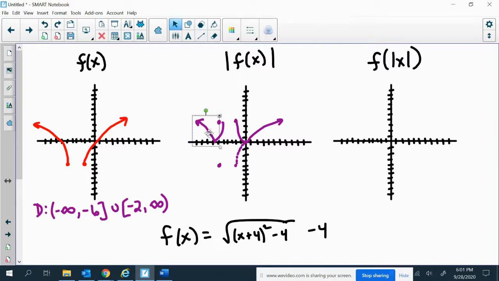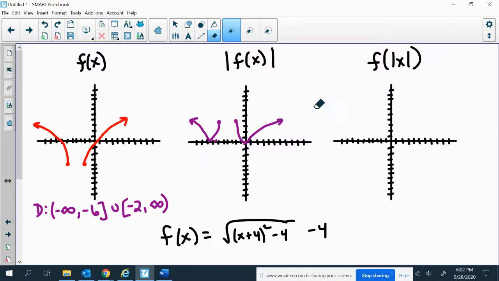So my graph will, instead of looking like this, look something like this. And I put this intersection at a bad spot, so it should be somewhere over here. And of course, that's what happens when you're trying to draw on a tablet. So notice that everything gets mirrored up, but I can't just continue going because I had this gap in my domain and also in my range here. So this is what absolute value of f of x looks like.